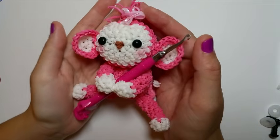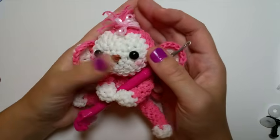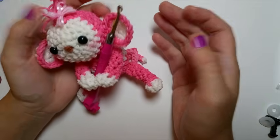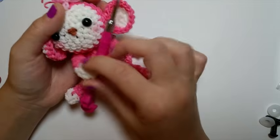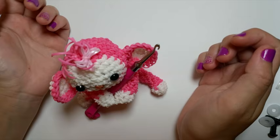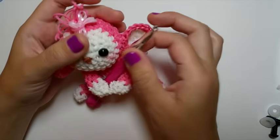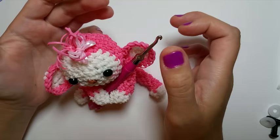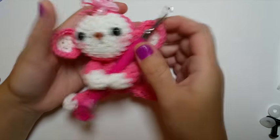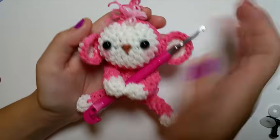So here's what we're going to be making today. This is the girl version. I'm going to be making a boy today, and I've made her my new hook holder. So I just attached her little arms so that she could sit up and hold the hook. You guys can do whatever you want. You can put something else in her arms, like a banana, or you don't even have to attach the arms together. You can just leave them normal. But here's a little bit of a look of her.